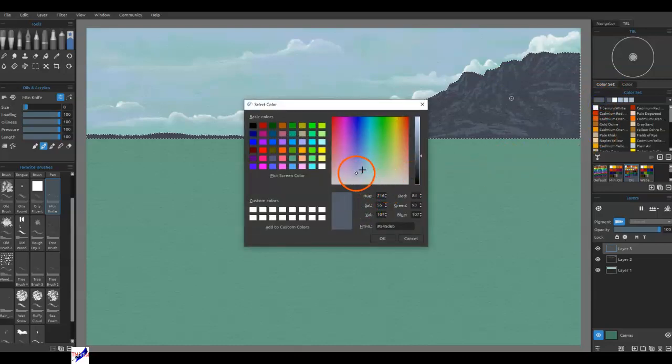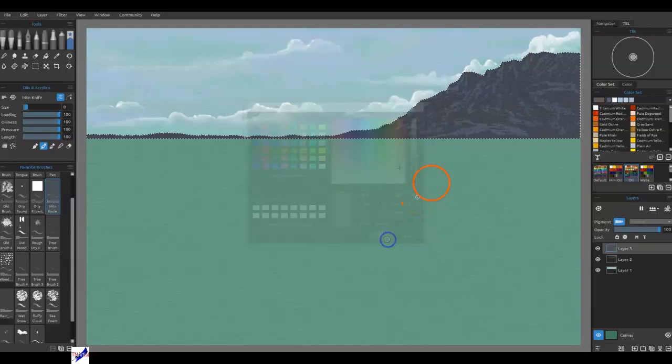I'm going to select that. I want to warm it up just a little bit. So I'm going to come straight across, or as straight across as I can. Actually, I may want to go over here more towards the orange and yellow. Select that and just kind of put in a little bit on top of these areas that I just painted. So it adds a little bit of just warmth to it. Again, nothing crazy. Just a little bit here and there. Like so. And that kind of warms it up and makes it look like it's maybe getting hit by some sunlight. Maybe over here as well.